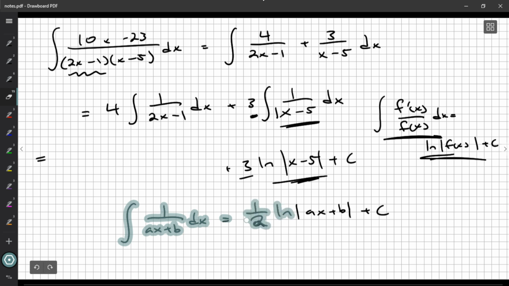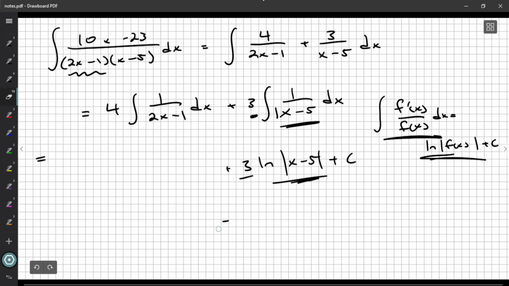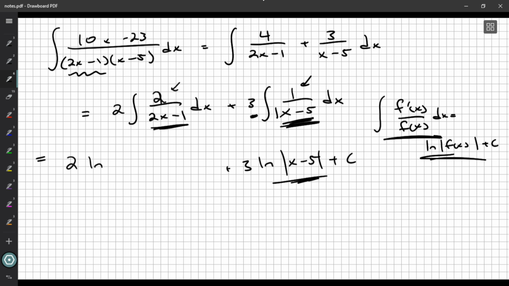So that's one thing to do. Remember that little building block there and how it can help us. Another thing to do is say, well, I need to be careful. I need to make sure that the derivative of the bottom is the thing I find on top. The derivative of 2x minus 1 is 2, so maybe I shouldn't have been so hasty when I pulled out this 4. Let's only pull out 2 of that and leave a 2 on top. Because now the derivative of 2x minus 1 is on top, and we can apply this little shortcut.